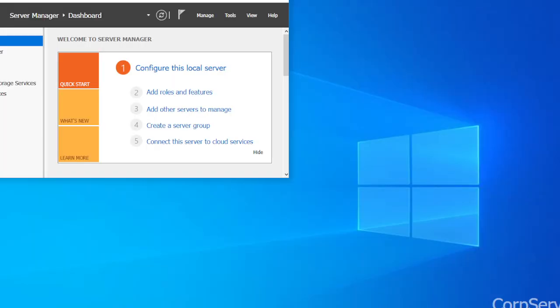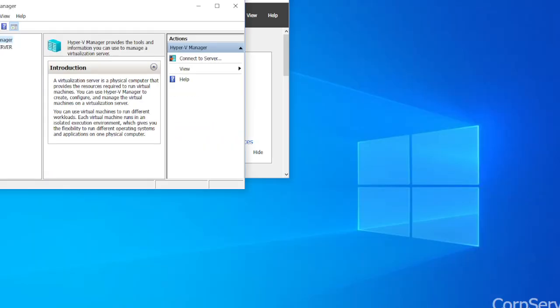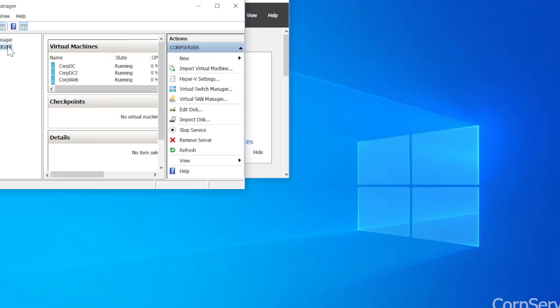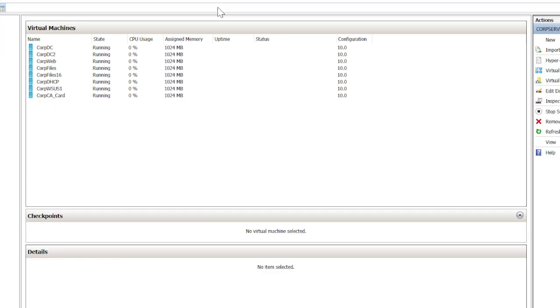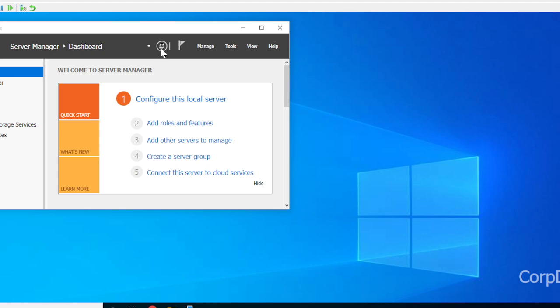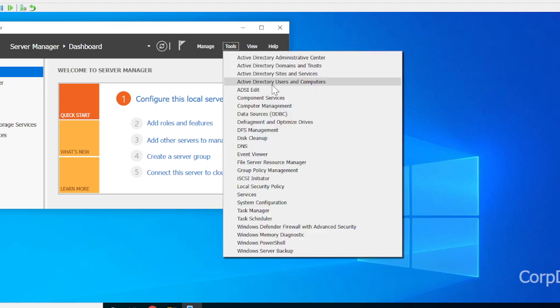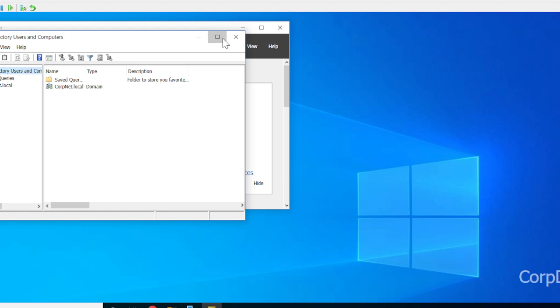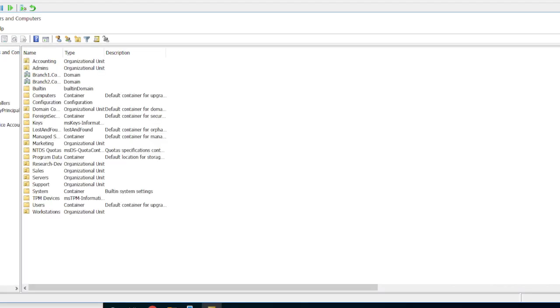So the first step is that within the marketing group, we're going to delete the workstation. I want us to go to the Corp server, then go to CorpDC, and under CorpDC, go to Tools, then Active Directory Users and Computers, then the CorpNet server, and we're going to expand that. As you can see, we had already created the organizational units. So what do we do next?